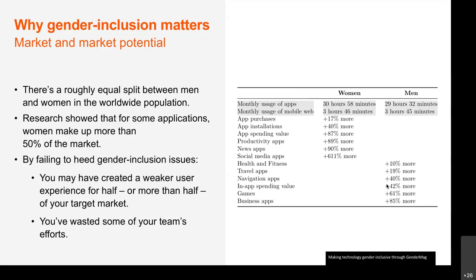If you're actually excluding or not including men in your considerations, then that would also have the same ramifications. Also, what that means is you wasted the time of your team to capture your target market's attention and market potential. So that is an argument that by increasing gender inclusion, you're actually seeing a benefit down on the bottom line of your profit.